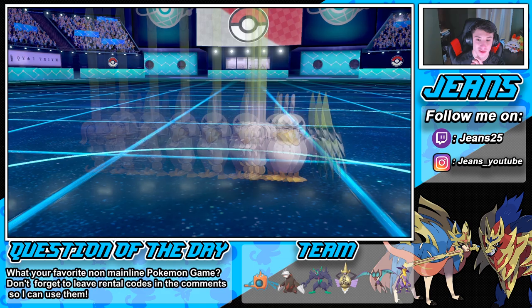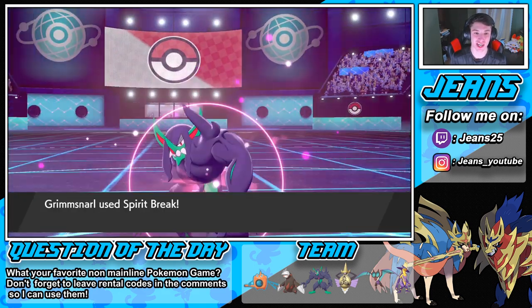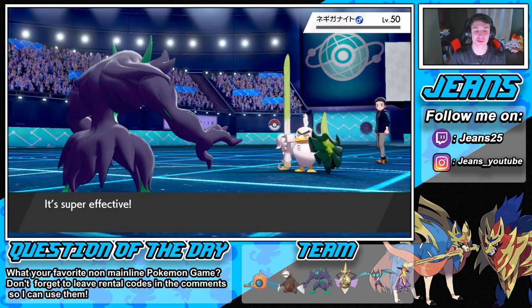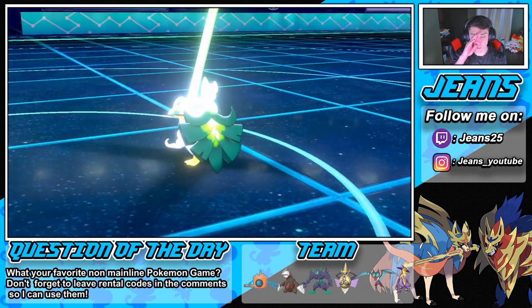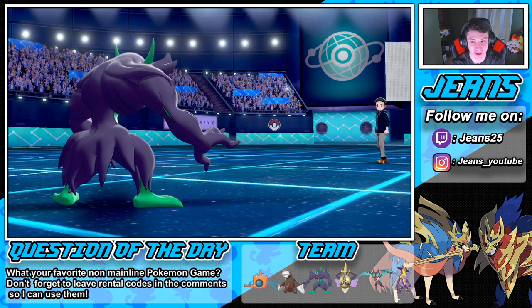The Faint's gonna pop out here. Grim? I love you, Grim. Good job, Grimmsnarl. Take out this boy. Take him out. Grimmsnarl, you're the best! I love you, Grimmsnarl. Grimmsnarl takes out this Surfetch. Are we still water type? That's the real question. It's kinda tough. Are we still a water type?